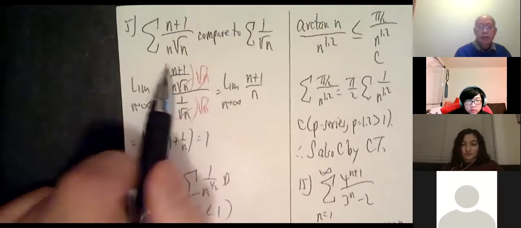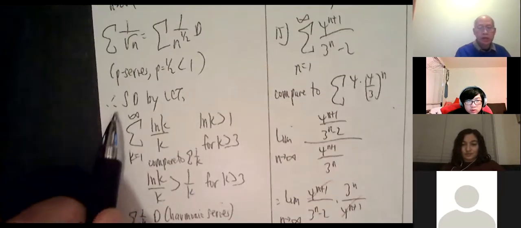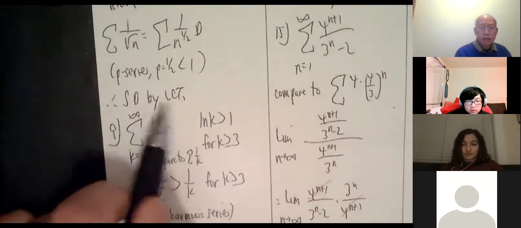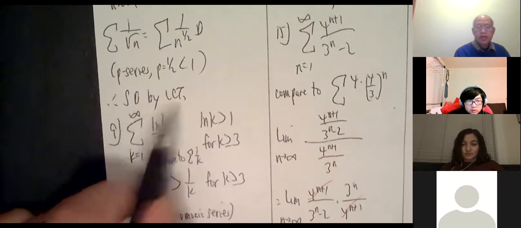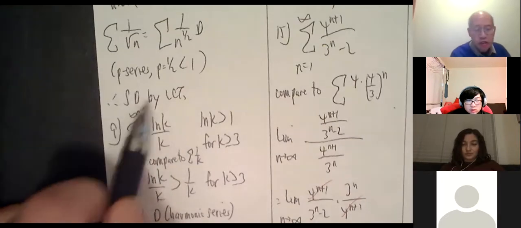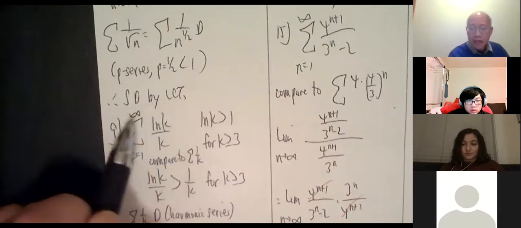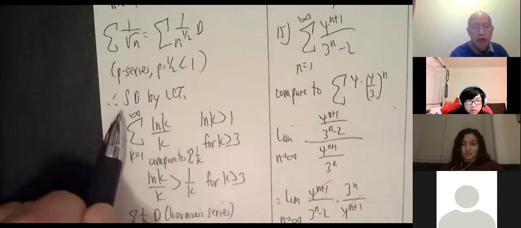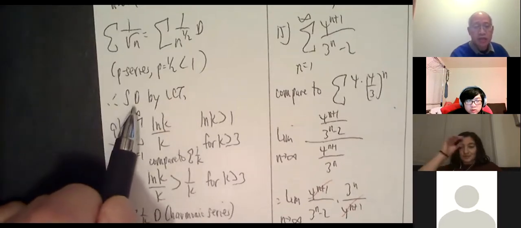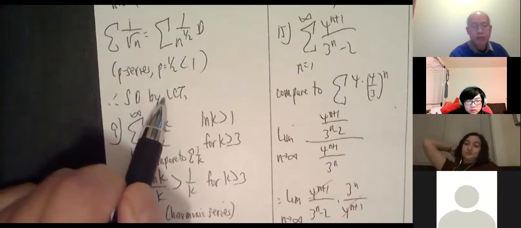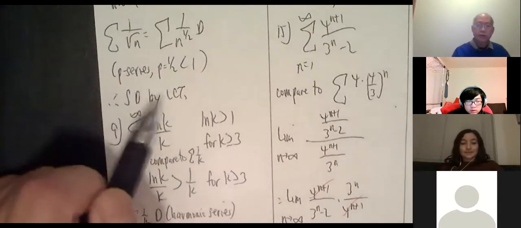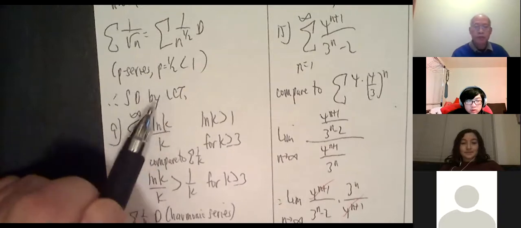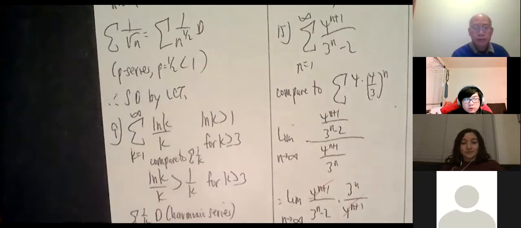Right, so this made-up series diverges. Therefore, the original series, which I'll abbreviate SD, diverges by the limit comparison test. Notice a nice thing about these abbreviations: "series diverges by limit comparison test" is a lot shorter than spelling out series diverges by limit comparison test. That's why we have these abbreviations. You just want to get it down quickly. We know what we're talking about in this particular case. All right.